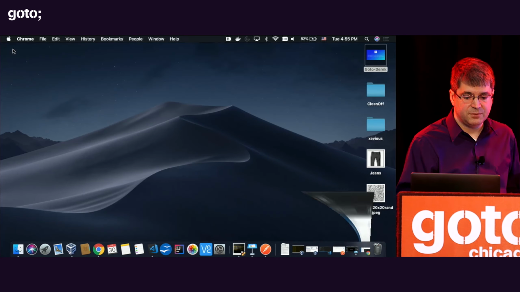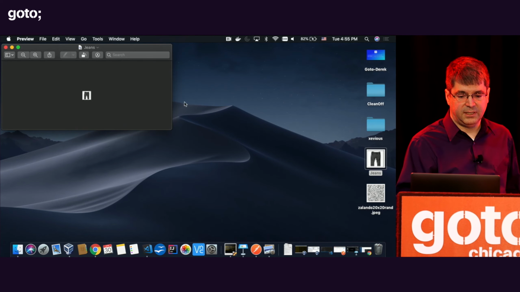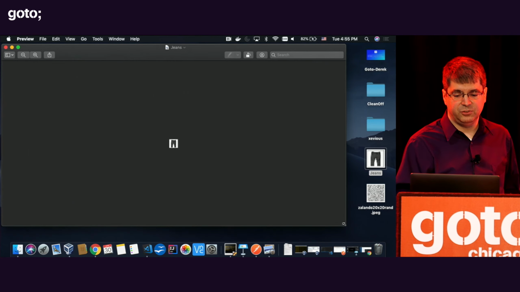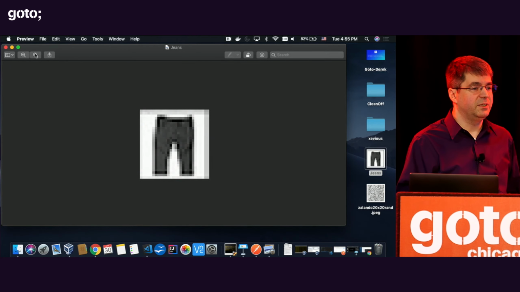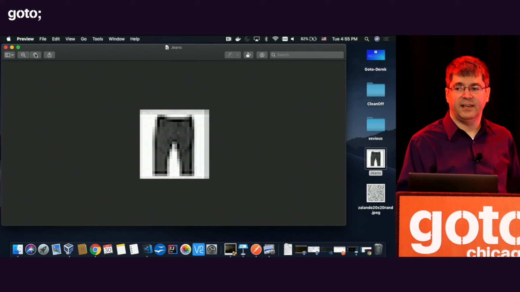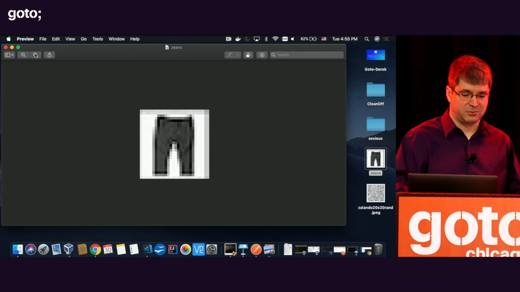What is that image? It's this guy. Hopefully this will launch. I know that's way too small, so I will blow this up. All right, I think we can all agree that this is a sort of stylized pair of pants, right? The goal at the end, by the way, is that I'm going to pass this in and have it say, hey, that's a pair of pants. But you get the general idea.